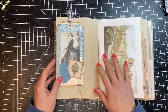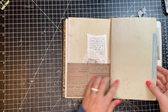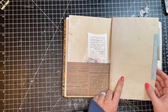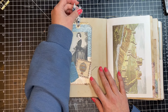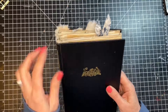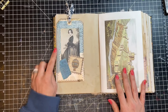My fabric hinge is all dry and my tag tip-in is all set. I love how it adds just a little bit to the page on the other side — that adds some interest. Then you can flip it open and flip it back. Because this tag has a little topper up here, it sticks out above the top of the journal, which I love too. That is using a tag and a fabric hinge.